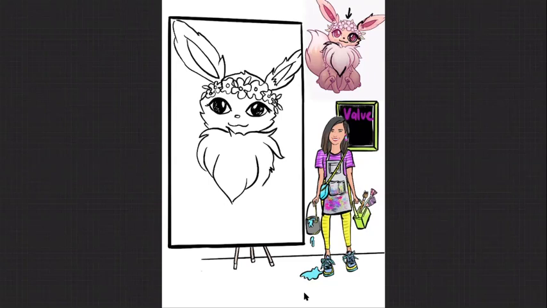Now, remember, it doesn't have to look exactly like that picture. You kind of could invent your own. Now, let's go ahead and draw that fluffy tail that she has there. Curvy out, in, out, wavy, curvy, and stop. See, so we stopped right there.